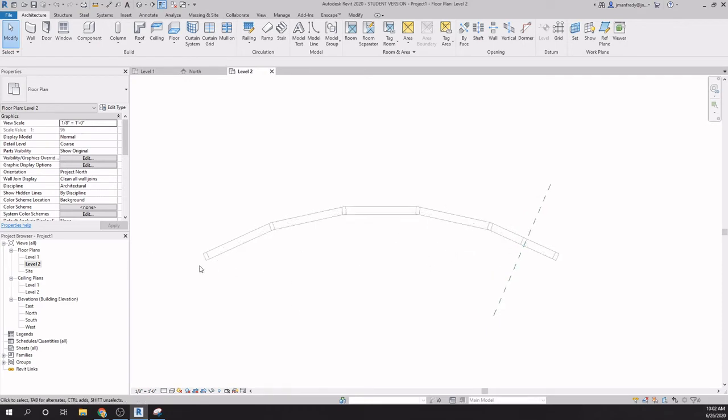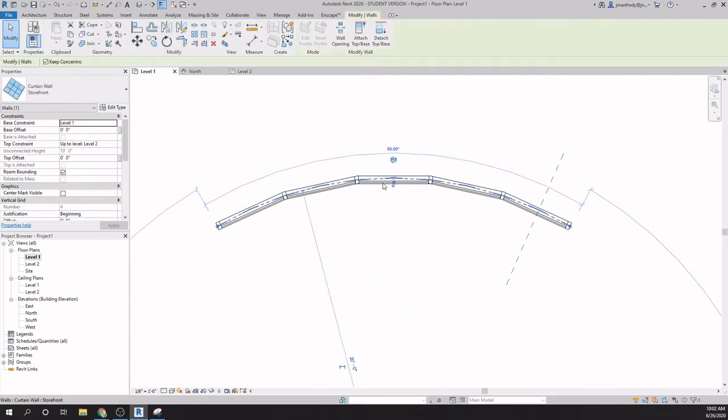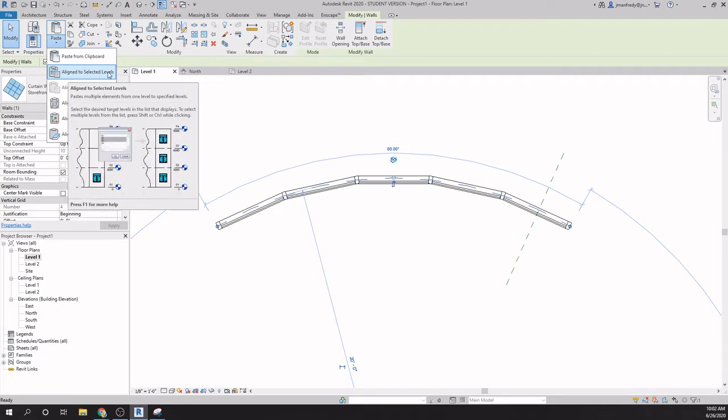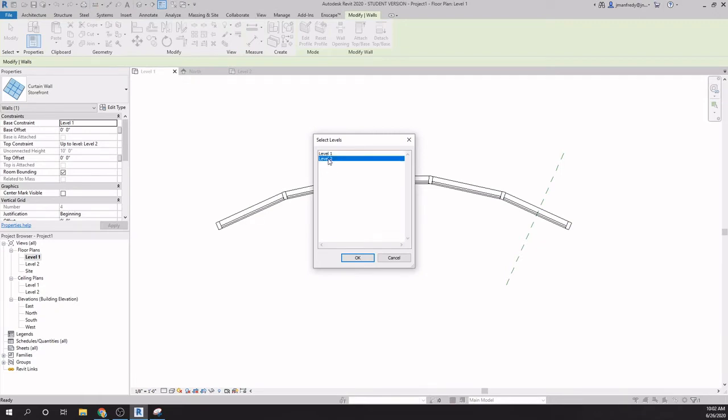So I'm going to build a wall on the second floor and try to make its base lower to fill that gap. An easy way to do this is, I mean, you can draw a wall here, and that's fine. But a quick way to do this would be to just copy this wall on the first floor to the second floor, and then turn it into whatever wall type you want. So I'll go to the wall on the first level here, level 1. I'll select this wall. I'll use the copy command here. And I'll use paste, open the menu, and I'll use the align to selected levels tool, which will copy this to another floor. And the floor I want to copy it to is the second floor here.